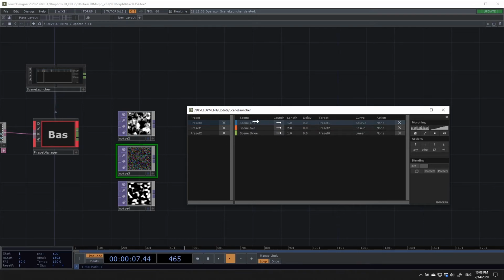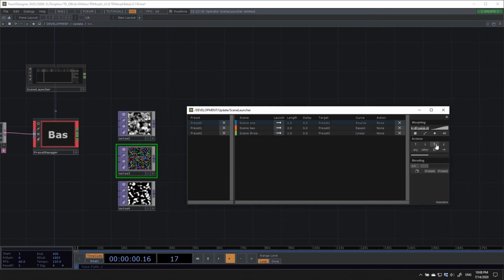Let's say I am on scene 1, and imagine this is some sort of performance that requires you to press a scene on some cue. So I can simply do here next. If I press next, I move to the next scene in the queue. I press next again, the next one. All these actions are quite self-explanatory.